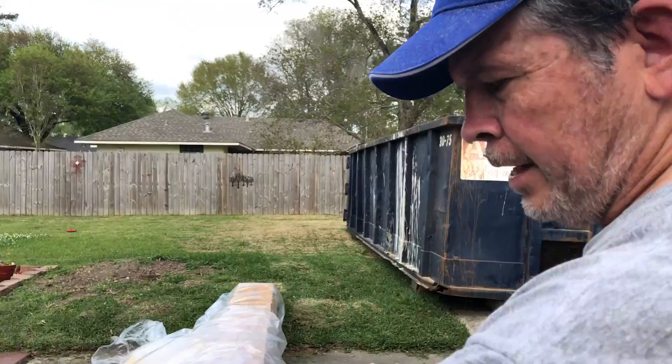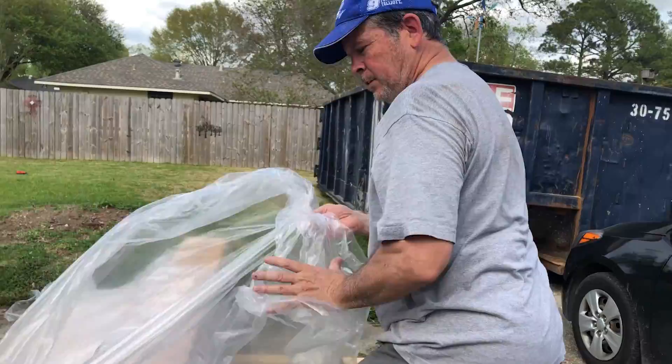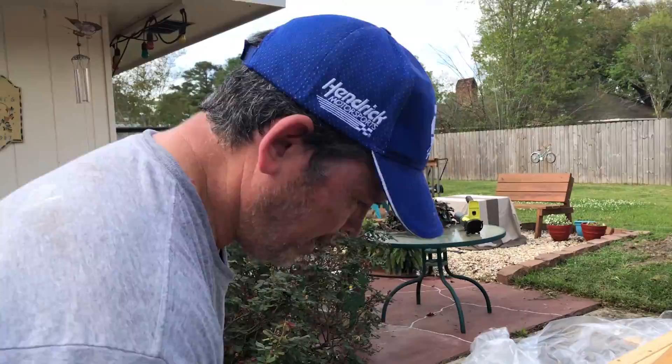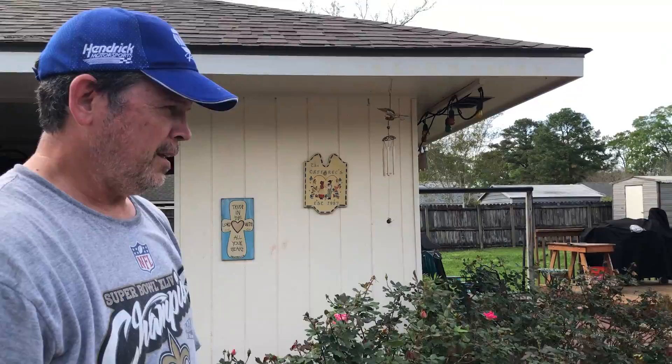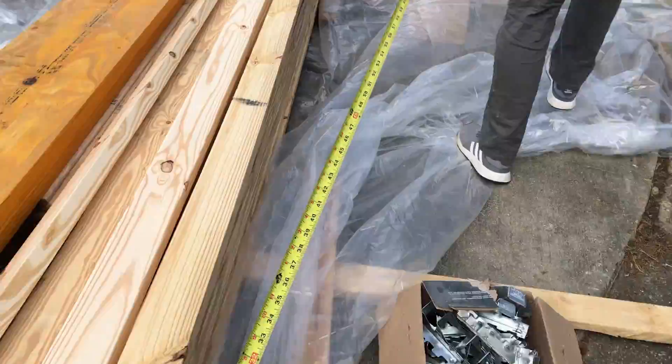What I did — I laid out a sheet of plastic that's 20 feet wide first, we put all the lumber on top, and then we wrapped it up so it wouldn't get hurt by the rain. These boards look pretty good off the bat. This is some nice lumber. I told the driver how impressed I was with the quality of their lumber. We've got six two by fours — looks like they're 16-footers.